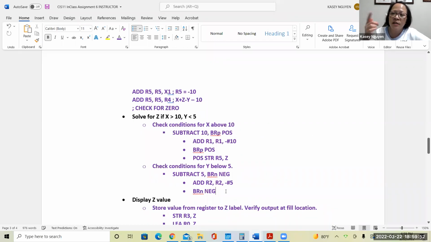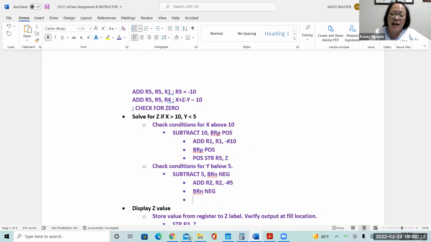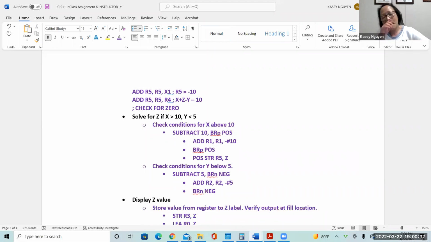I'm going to finish this part. I'm going to tell you what I would fix the second round, right? So then it needs to check the Y condition that's below 5, right? I still have to subtract. So I'm going to subtract 5, but I'm going to use a smaller number like 4 minus 5. Okay, it's going to give me a negative. So I'm going to branch for negative going into neg. And then I can store that out for Z. So same thing. Or we can do something else with that neg.